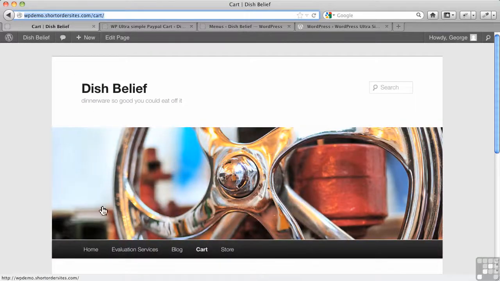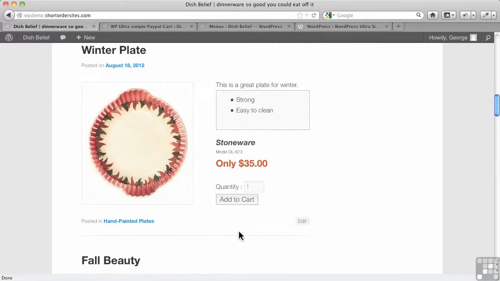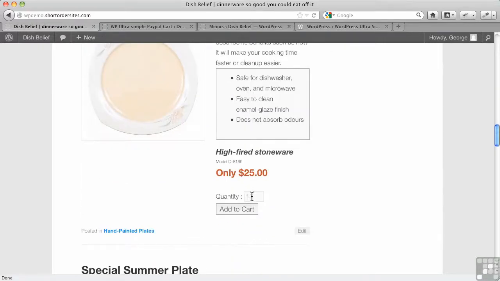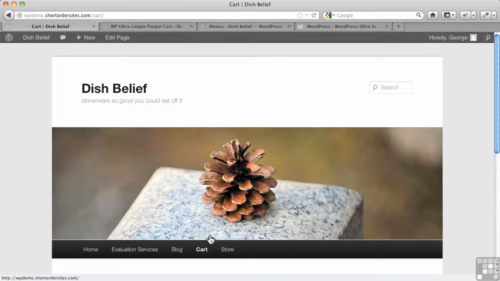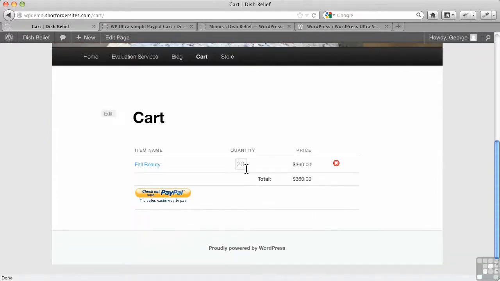Okay, so let's go back to our home here. See, these mistakes are easily corrected. You just have to know where to go back to look and remember what it is you did and didn't do. Let me add 10 now. Let's really make sure we know. Add to cart. And now what it's going to do, you can see it's taking me directly to the cart. Now I've got 20 added to the cart. But that's a helpful check to let us know that we actually did add to the cart.